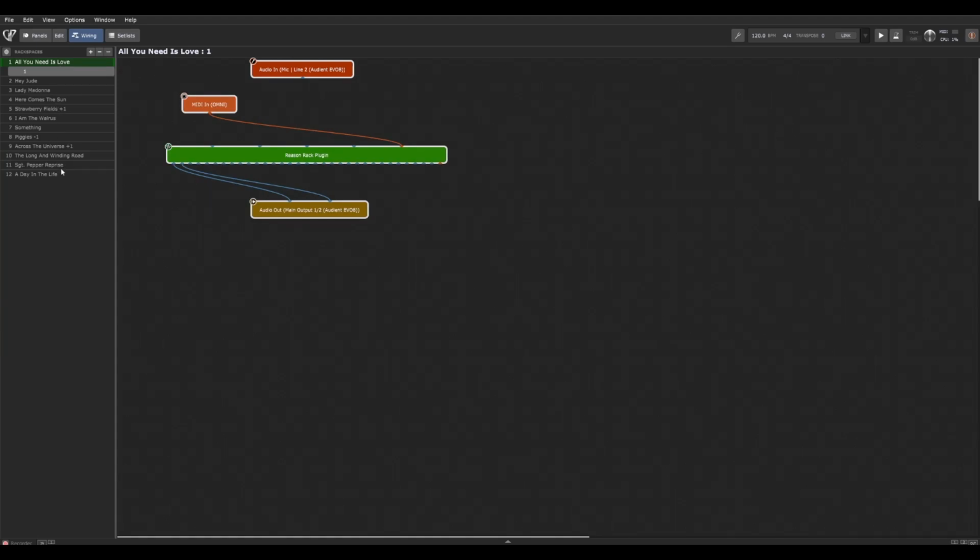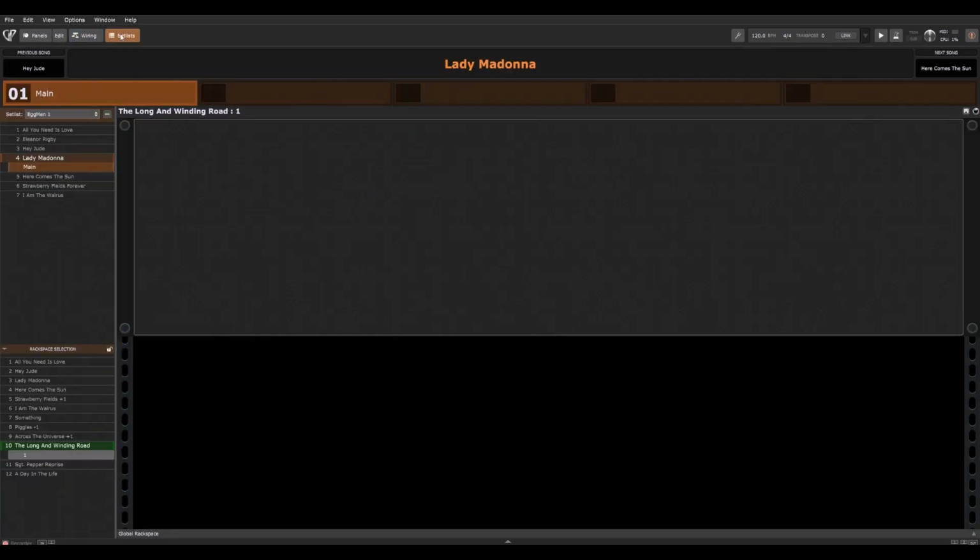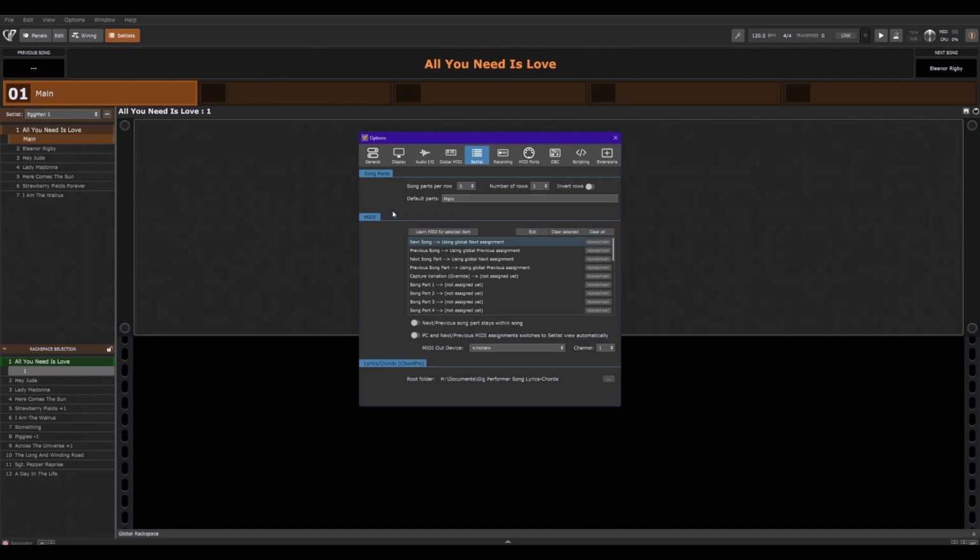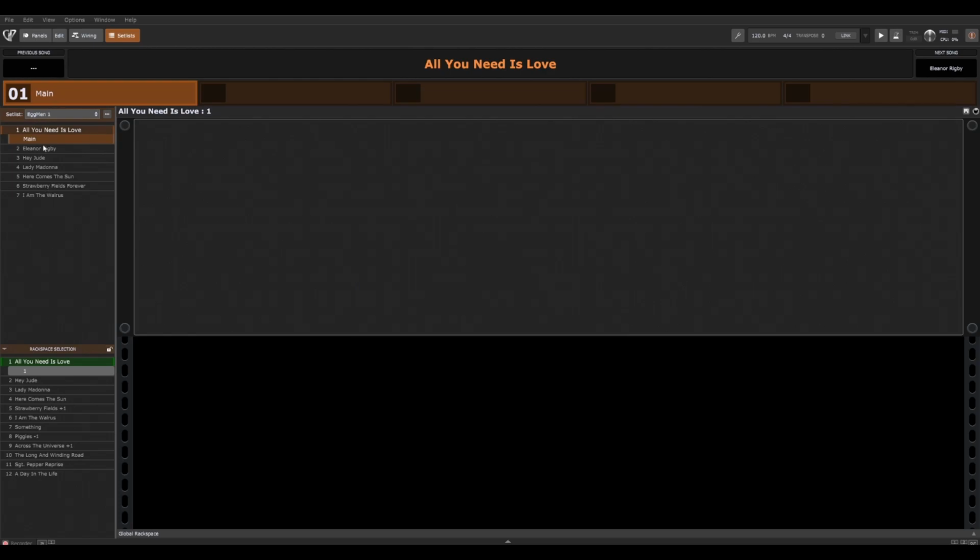You don't have to do that if you find you're going to reuse sounds. One of the great things about this whole workflow is there's so many different ways to go about things. There's not one way. Let me go back to the options for a second and show you something that I've changed again under setlist. When you create a new song, by default, if you don't change anything, it's going to create 3 parts under that song. It's going to create intro, verse, chorus. I didn't need that. 9 times out of 10, all I need is 1 section. So I changed the default parts to be just 1. It says main. It used to have 3 in here if you're using it right out of the box without changing anything. So when I create a brand new song, it's just going to have 1 section under it, main.